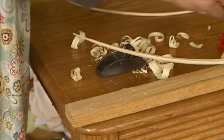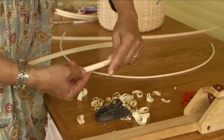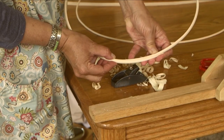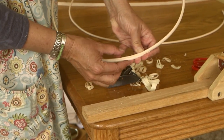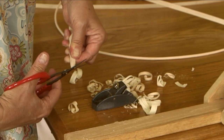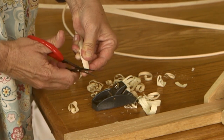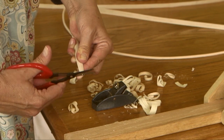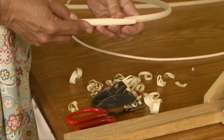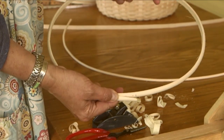All right, let's take a look. It's those carved surfaces that touch each other. And that looks like a pretty decent overlap. Ultimately, this thickness would be the same as the thickness of the rim anywhere else. A final step is to simply round this end out. Get rid of that blunt edge. And I would pin this rim together and allow it to dry before we do some sanding on it and put it on the basket.